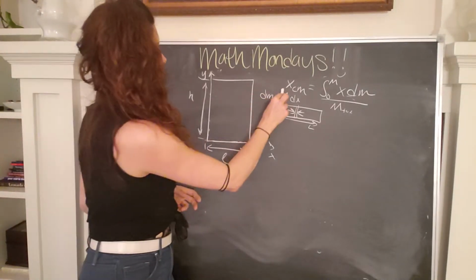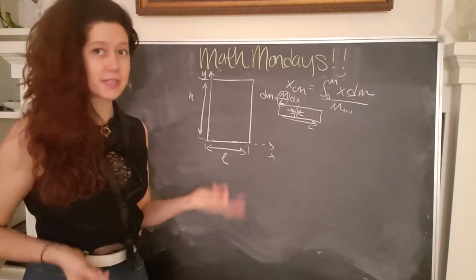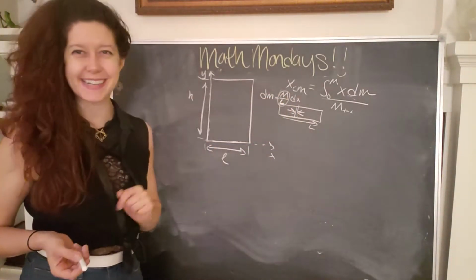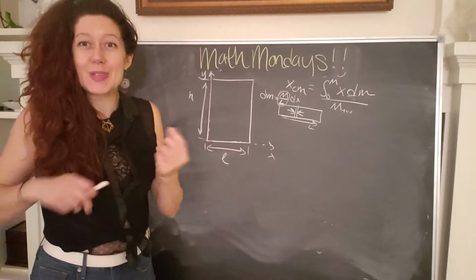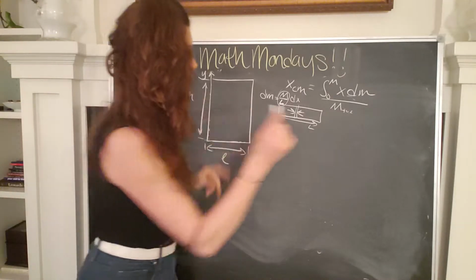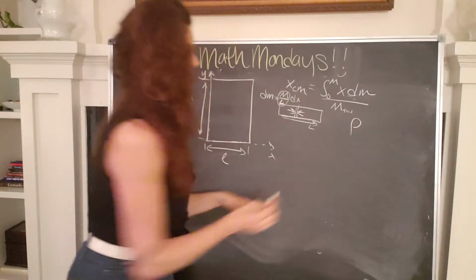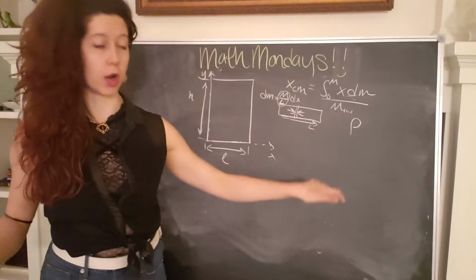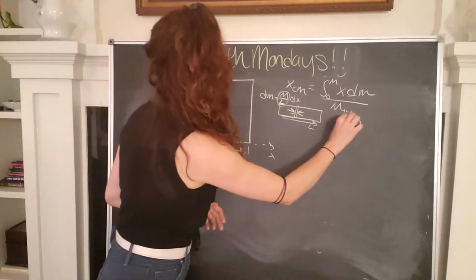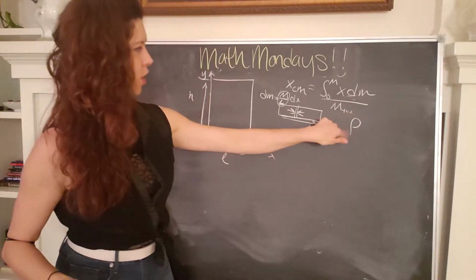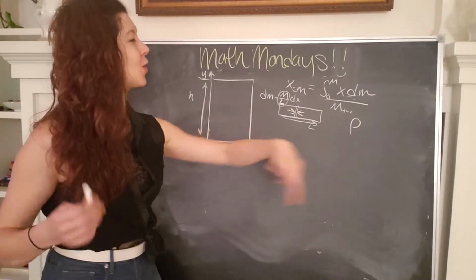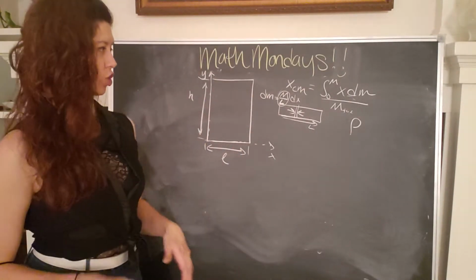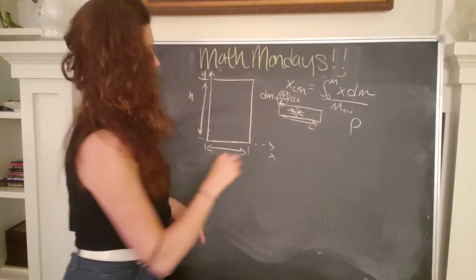If you have studied physics or engineering before, you might recognize that the total mass divided by the total length is also called the density. Yay! Density is represented by the Greek letter rho, which is basically like a little p, but without the extra top part of it, I guess. I don't know what to call that. So density in one direction is called linear density.